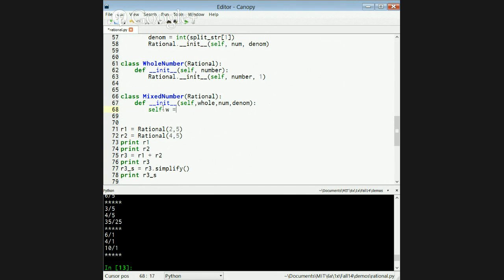So we can have the other data member be self.w is equal to whole. And so this is one data member. And then we can represent the rational part of the number. So this data member has the whole part represented with self.w. And then we can call the init method of the rational class with the numerator and the denominator.